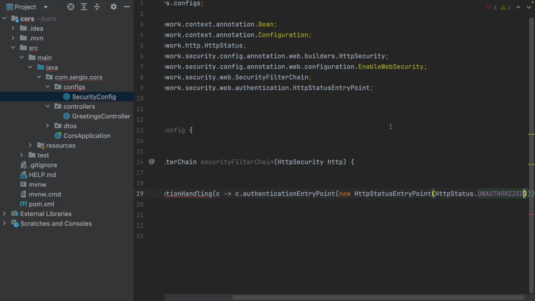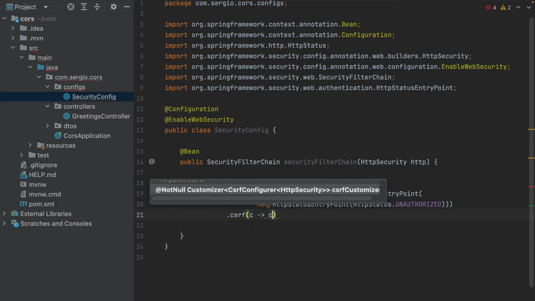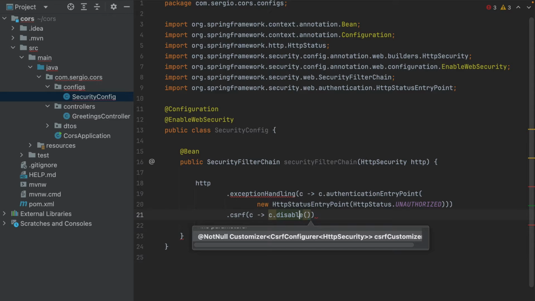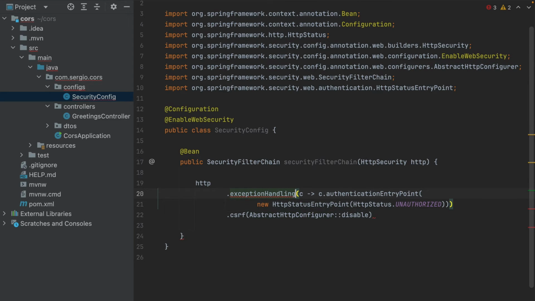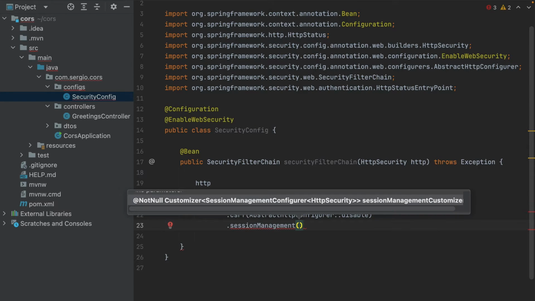Here it is. I disable the CSRF for simplicity. Let's add the exceptions to the method. Session management. I will configure a stateless application.